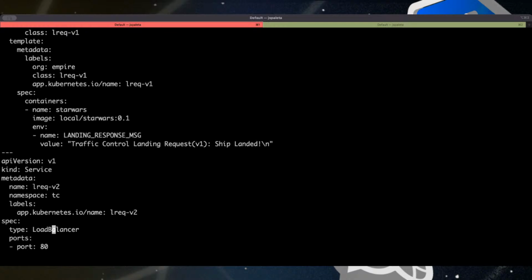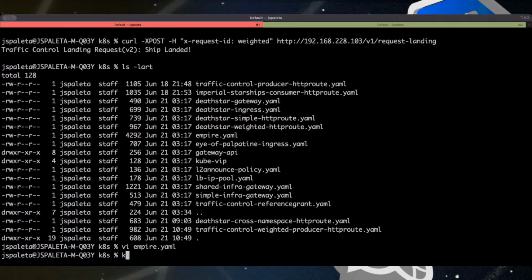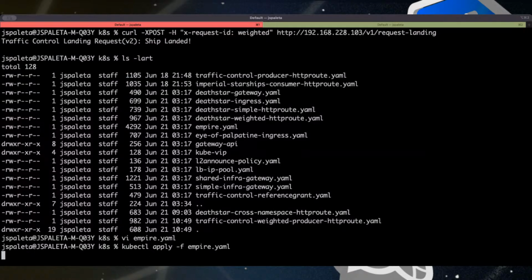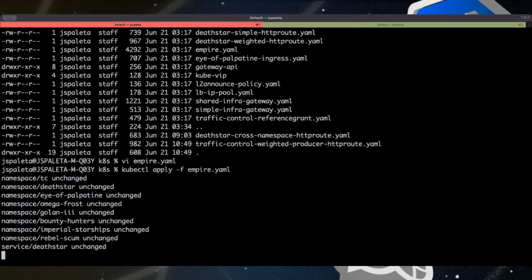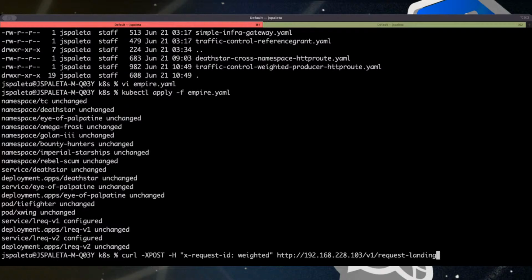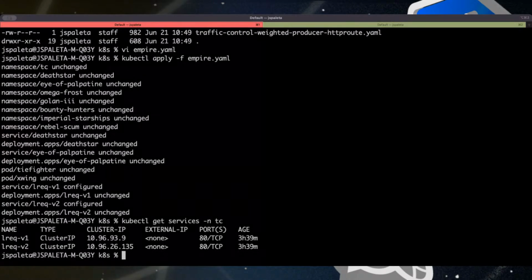Change this to a cluster IP. Because this shouldn't matter. In fact, this should be what you would mostly do. Right. So now they have no external IP.